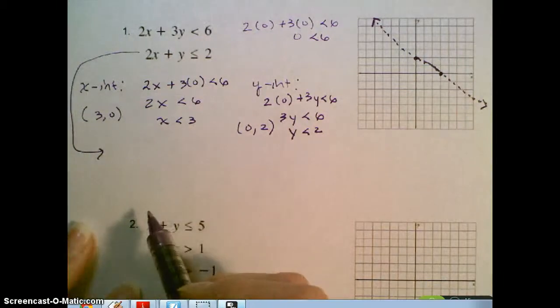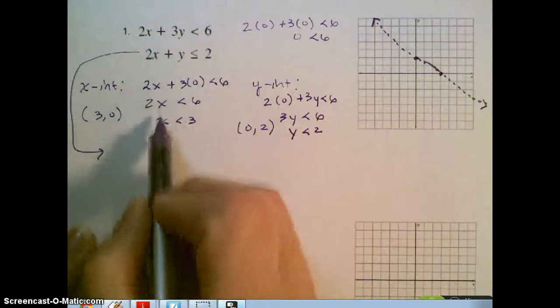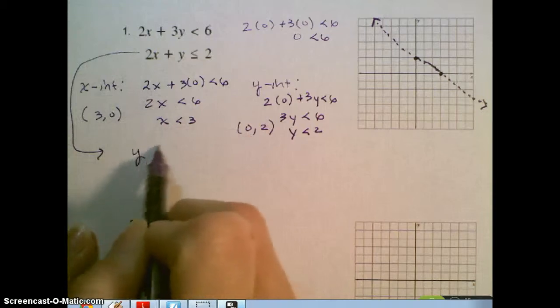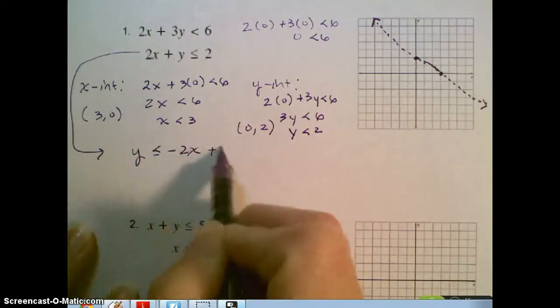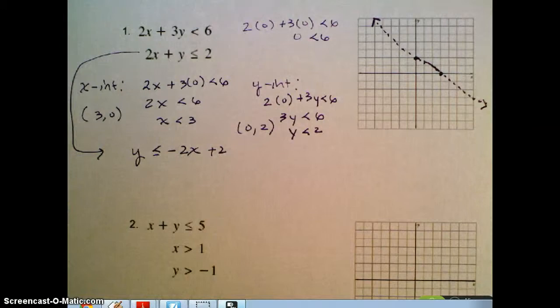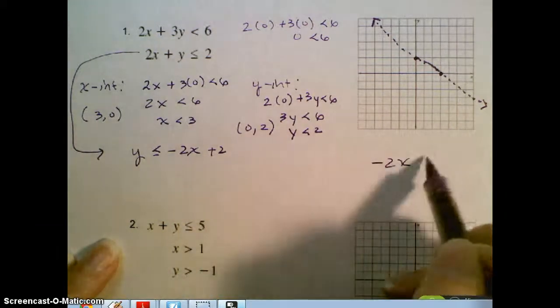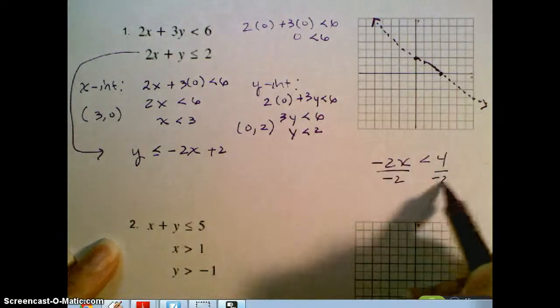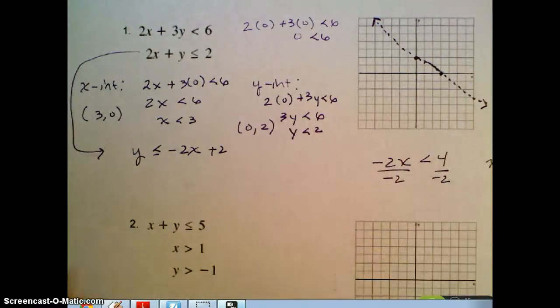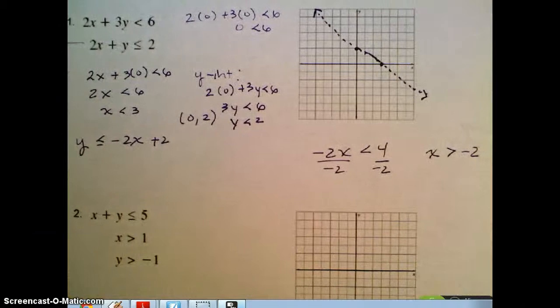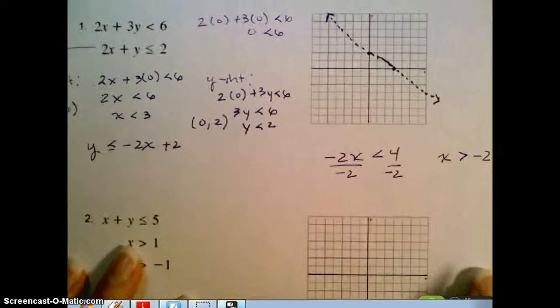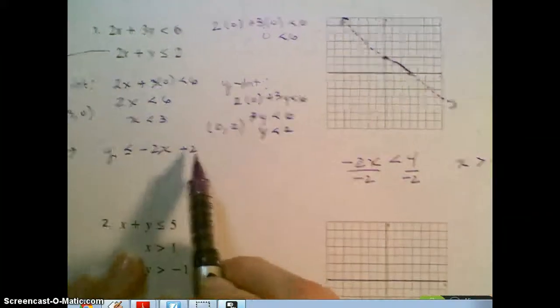And I'm also going to do, well, this one let's do slope-intercept form. I'm going to subtract 2x from both sides. And that's going to leave me with negative 2x plus 2. Now be careful when putting inequalities in slope-intercept form, especially when you're dividing by negatives. Because if you remember, when you divide an inequality by a negative, for example, if I had negative 2x is less than 4, and if I were to divide by a negative, the inequality has to flip. So you need to remember those rules about inequalities in order to make sure you have the correct inequalities to graph the correct line. Okay, so for this inequality, my y-intercept, or my beginning point, is 2.